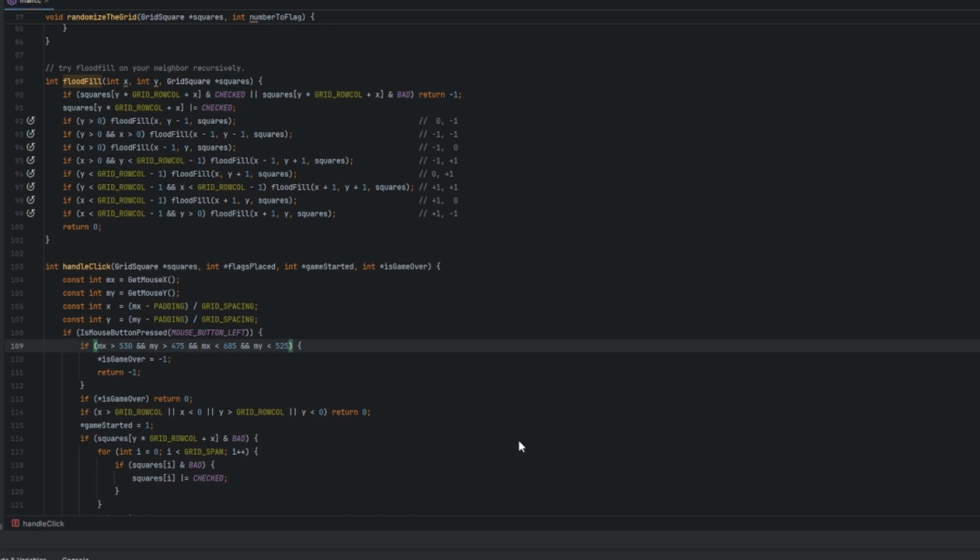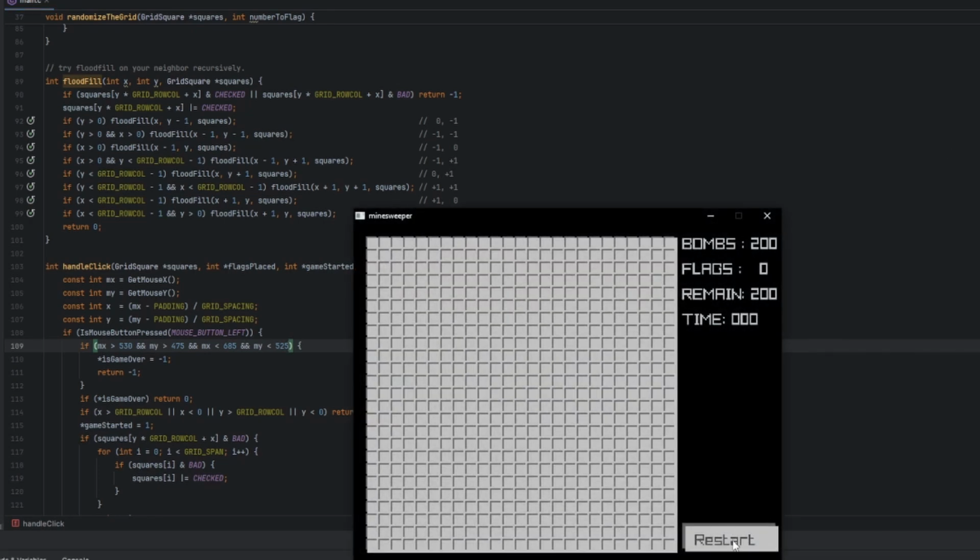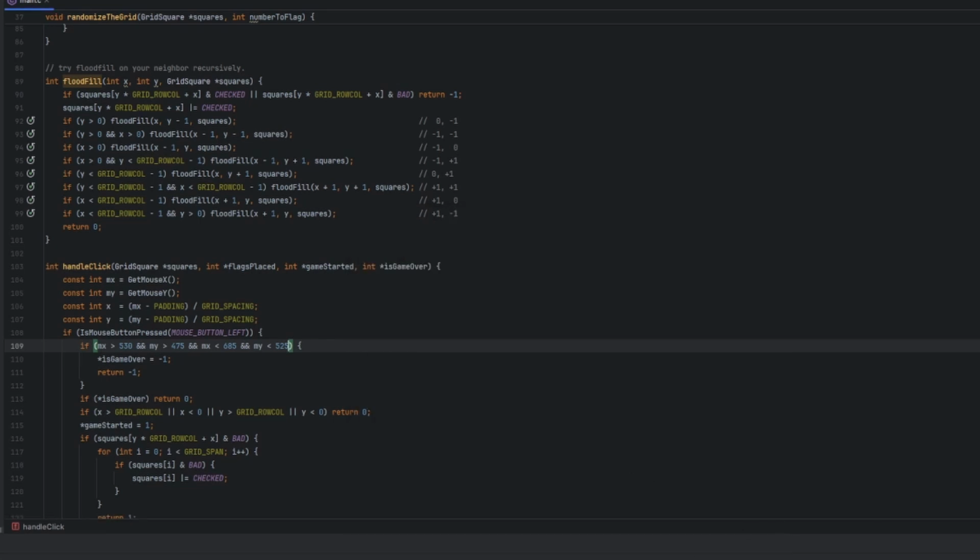I swear we're right there. There are better ways to test your UI, but I apparently am not interested in those. Alright.